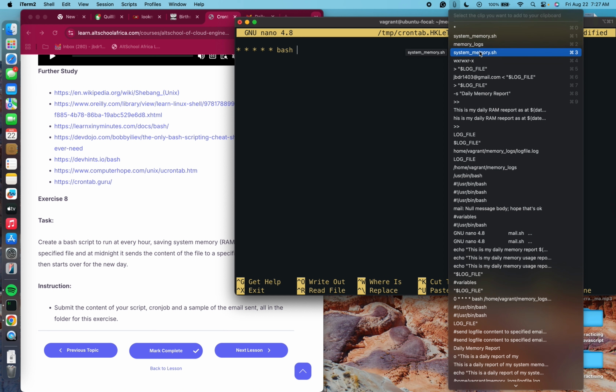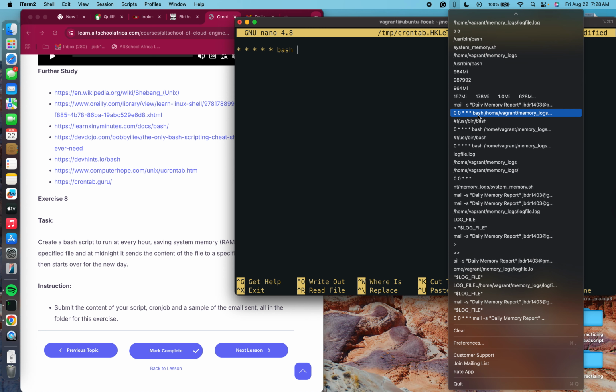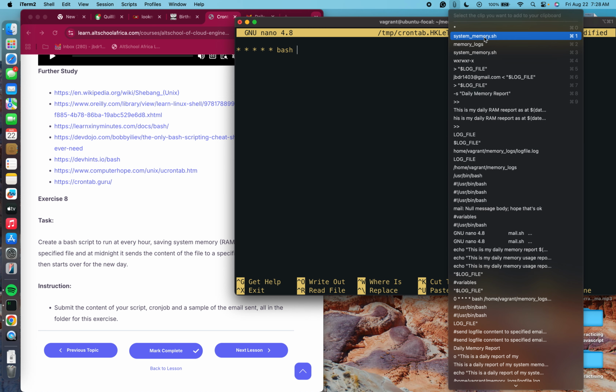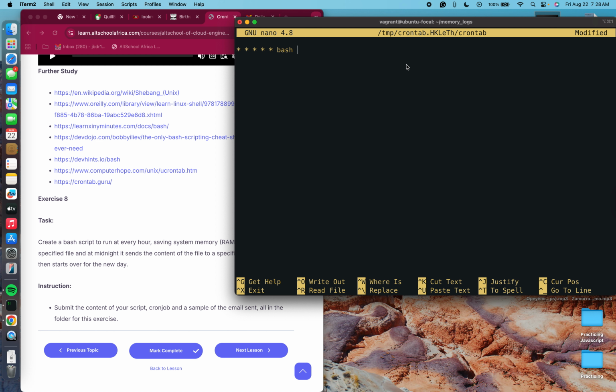So if you have a MacBook, please download Copy Clip. This app I'm using, this little thing that is like a needle up here, is Copy Clip. Anytime you copy something, it saves the last 100 things you copy. So you just have to go through the list instead of going out of this nano to copy again. I just look for what I'm looking for, which is the file path for the script. It should be this one.